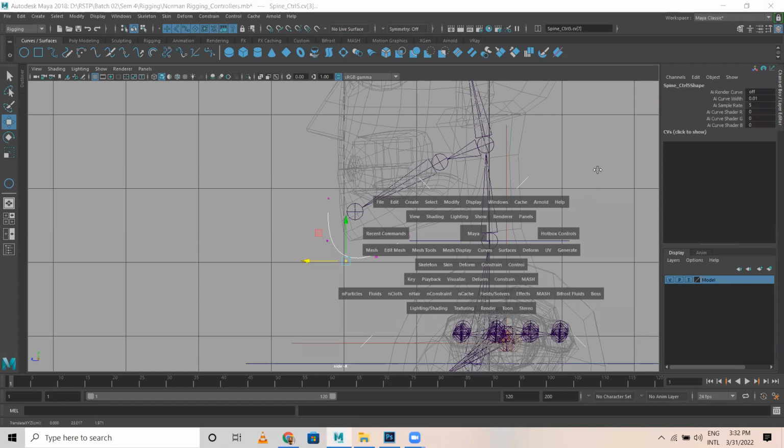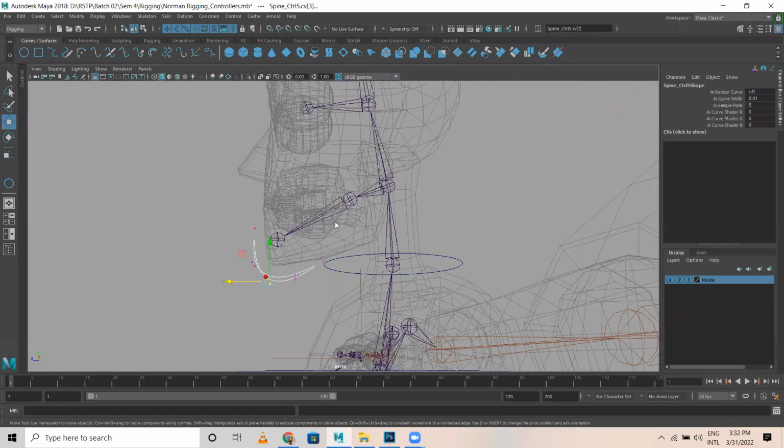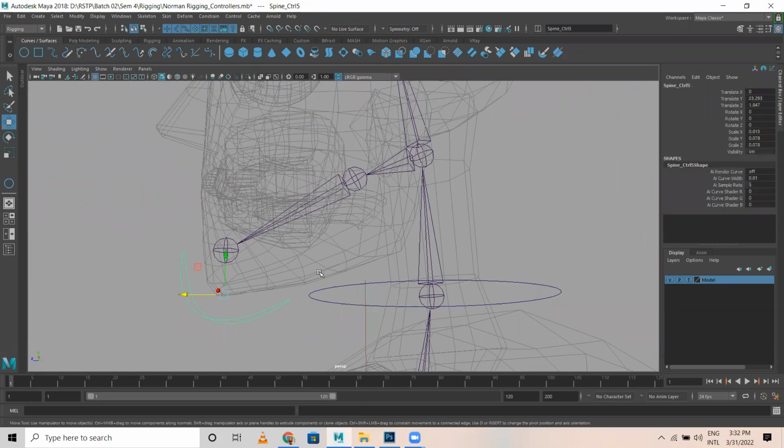This is for the joint part. Okay. I select this. I press Insert or D. Pivot point, I would like to place this at the joint. I want this curve's pivot point to be here. So this is a jaw controller. And this is a neck controller.